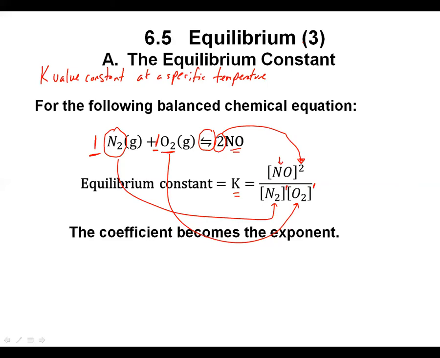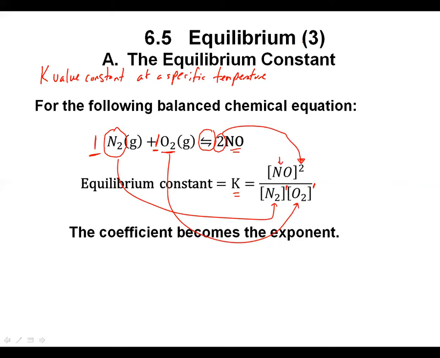But once you get to 50 degrees Celsius and you keep the temperature at 50 degrees Celsius and you start with a variety of amounts of reactants or products, it will always remain the same number at 50 degrees Celsius until perhaps you change the temperature again to something else. So it is constant over a specific temperature. Once you change that temperature, the value of K will change between the two temperatures.